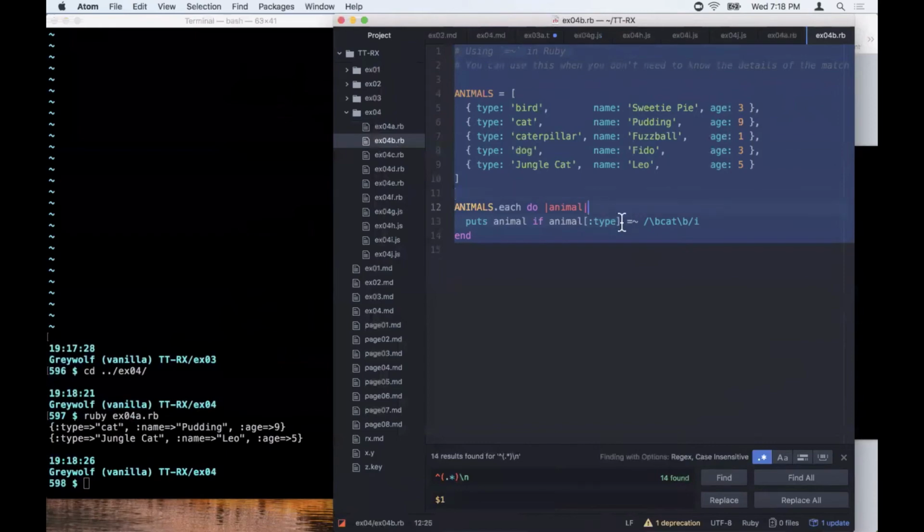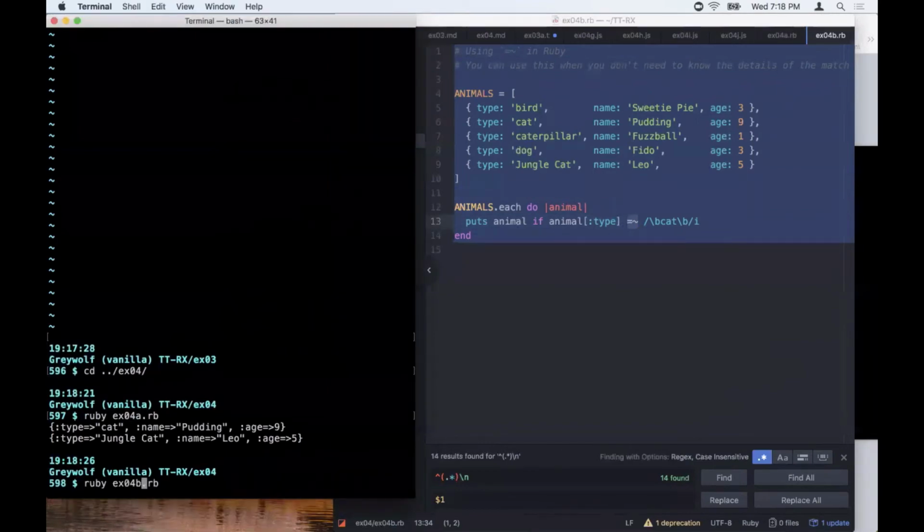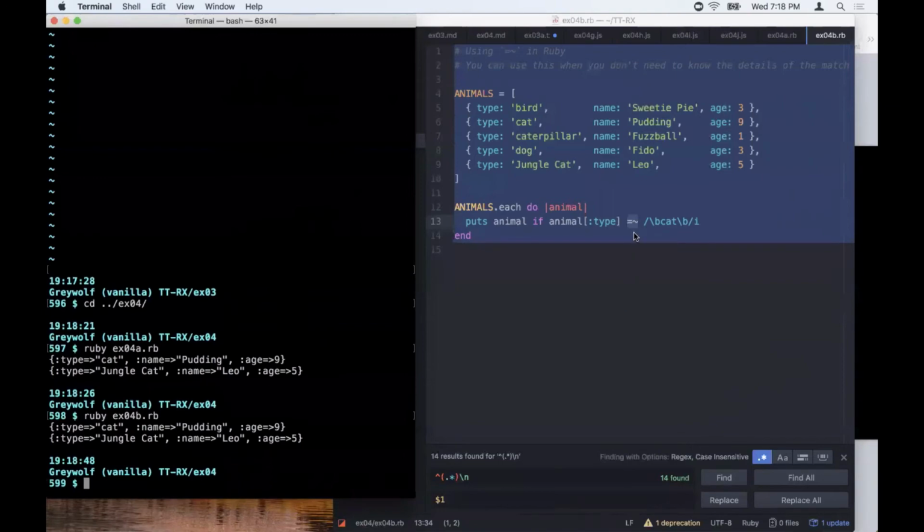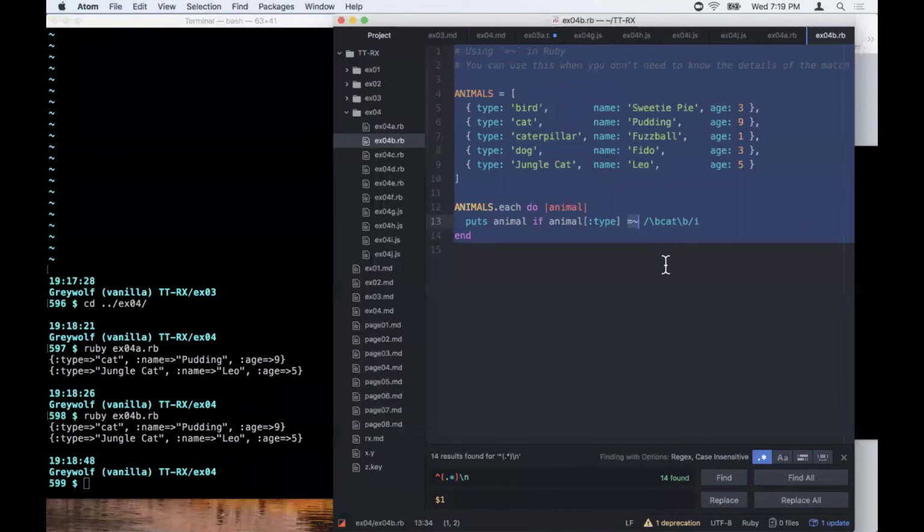In this very small variation, we're going to use equal tilde instead of match. And as you can see, the results are again the same. The main difference between match and equal tilde is in terms of what it returns. Equal tilde returns basically a copy of the match. I believe it's a copy of the matching string, whereas match returns an array of strings, which can include a lot of different subgroups inside this regular expression. For the most part, you can use whichever one you prefer. Stylistically, I like equal tilde when I don't need all the details. I just need to do a test. But that's up to you.